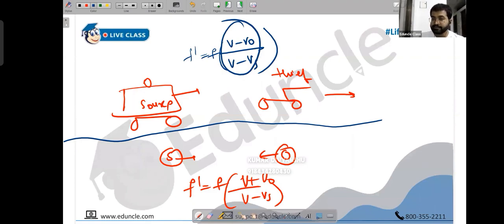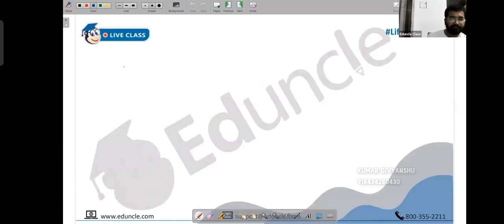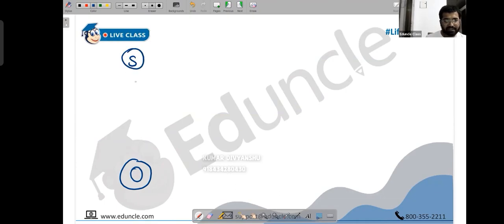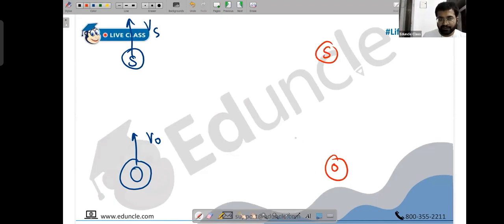Is this understood? Yes, sir. Any questions? Okay. So we can take, for an example, observer chases the source. Maybe you can draw however you want to draw. Suppose I'm giving you observer is here. I'm giving you source is here. Now observer is chasing the source. Suppose you don't remember the formula. So draw the formula which you remember. Source and observer. You will keep source here, you will keep observer here. Moving towards each other. You know the formula for towards each other: V plus VO upon V minus VS.